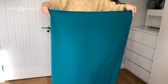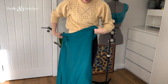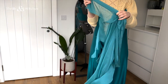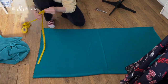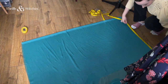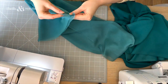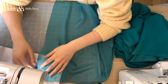Speaking of which, we have this tube here now. It's really just a very, very straight skirt. Look at that. Now for the train, this is basically going over the skirt like that. So let's try to figure this out. Okay, now we have the underskirt panel and we have the top skirt panel. First up, I'm gonna add a gathering stitch to the top end of my train tube. So I've got that done.